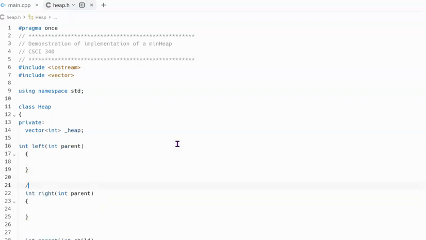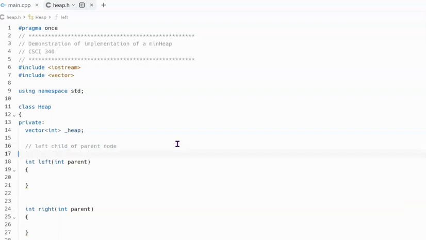And comment, left child node stored in the vector at position 2 times the parent. So let's implement this guy here.